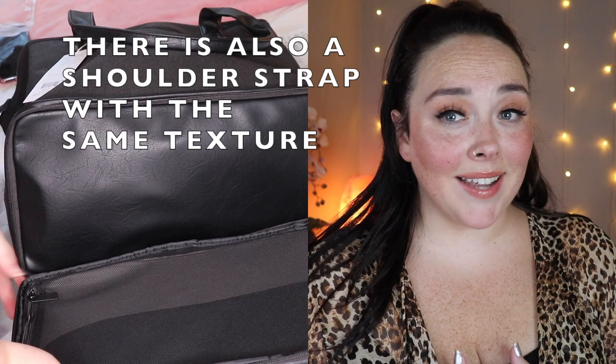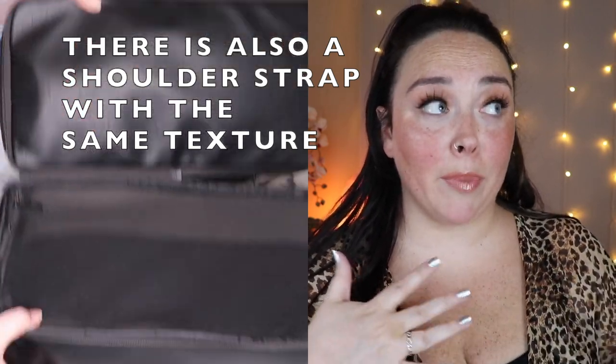So as you guys can see, the black bag also has some of that beautiful cracked leather detailing on the bottom. It's got that stunning kind of flat, but also like 3D engraved kind of beige on there. I love that it's got the little feet on the bottom of the bag. So even if you put the bag onto the ground, it's not like the bottom of the bag is touching the ground. So it's nice and clean.